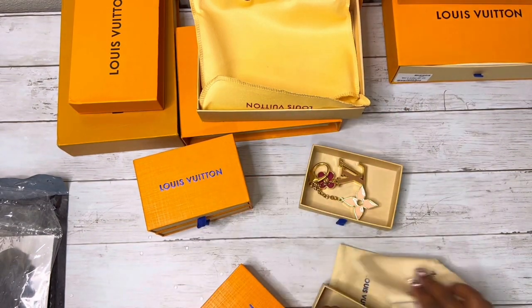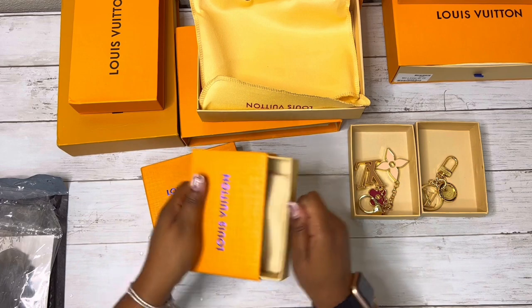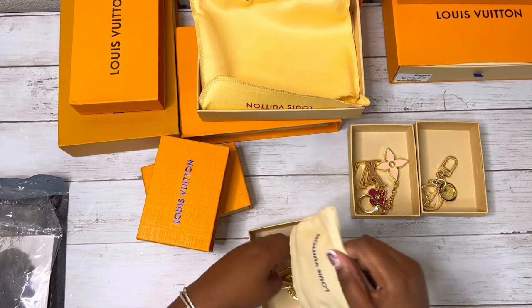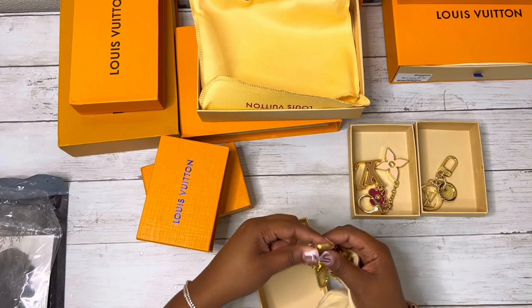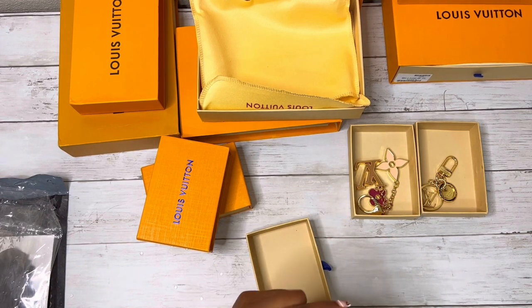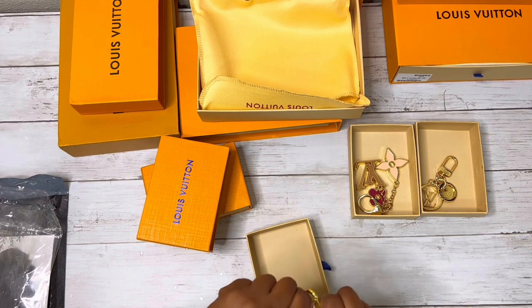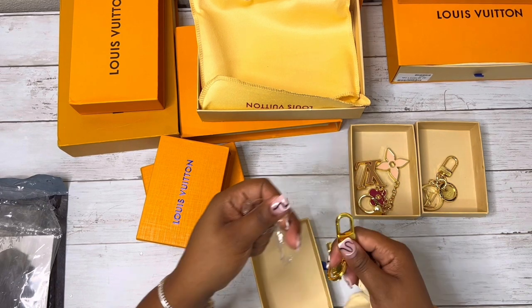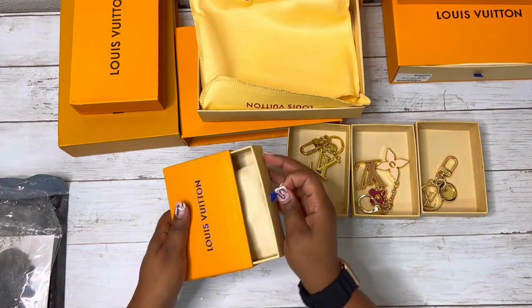Isn't that cute? Put that one in there as well. I have another keychain, which is also an LV keychain. And I think this is cute as well. Because, you know, on my other binders, I had my crystals on there. So I'm like, I still need to keep up the theme of having charms on all of my binders, and I bought four charms, and hopefully these four is enough. They actually might be more than enough because I'm not carrying one of these on my cash envelope binder. No need to. And then I have one more charm.